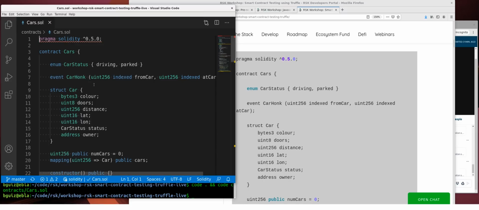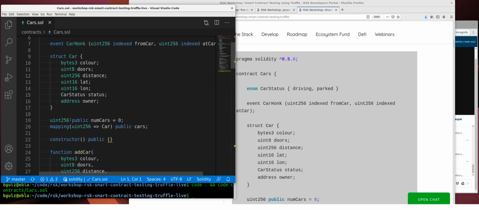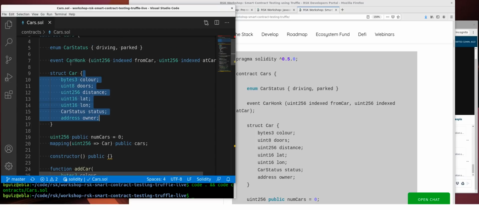Okay, so we've got a car smart contract, and just a brief tour of this. What state does it have? The smart contract has an integer that stores a number of cars, and it starts off at 0. And it also has a mapping that stores a set of car objects, and these are the fields that each car object has. It also defines an event for a honk, and we'll get to that later.